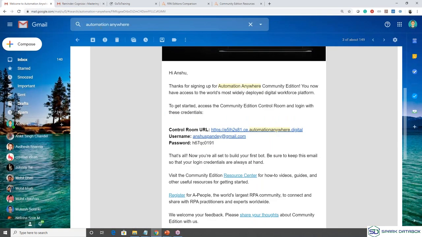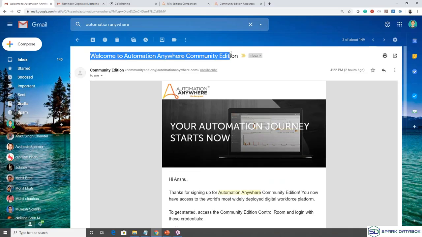You can also search for Automation Anywhere in your mailbox, and you should be receiving an email with the subject line, Welcome to Automation Anywhere Community Edition. All right, let me know once you receive this so that we can start with the download, and then we can discuss the further exact installation setup.